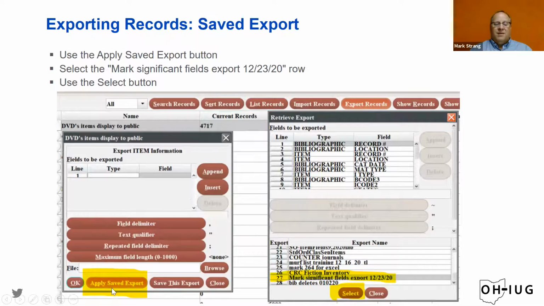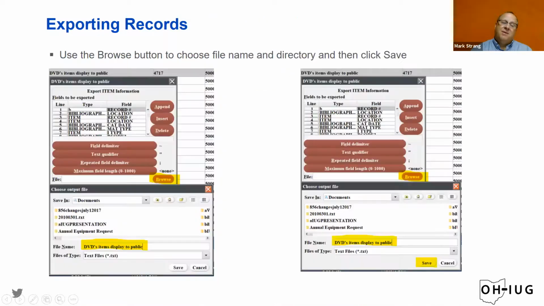And you can apply the saved export, get your data out. Again, if you want to retrieve it because you've already saved it, which is what I basically have done, I go ahead and I hit the apply. It pulls up my favorite MARC significant fields to export. I'm selecting all that, and then the data is populated. Since I have all those entries, it'd be a pain to have to do that all the time. As you can see then, all my wonderful fields that I like to get are in there.